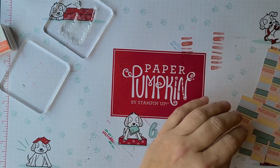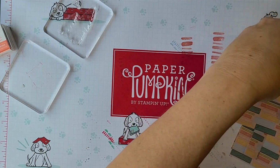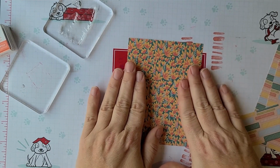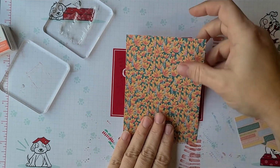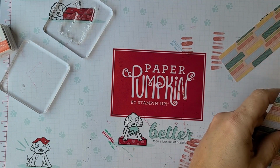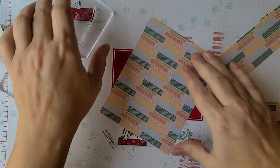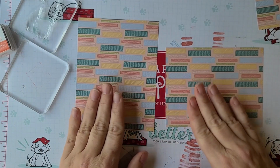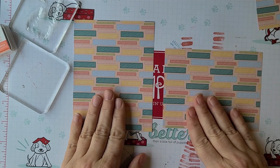Alright, the inserts are very cool. The floral, either of them can go horizontal or vertical. I've so far only done a floral vertical. I'm a mostly vertical card person. It's just what I end up doing. But I do want to point out that either of them are large enough to do horizontal and vertical.